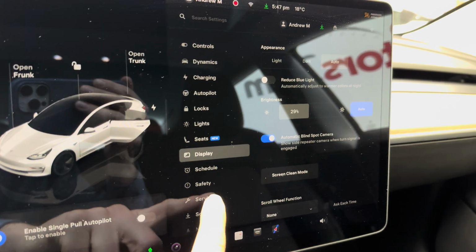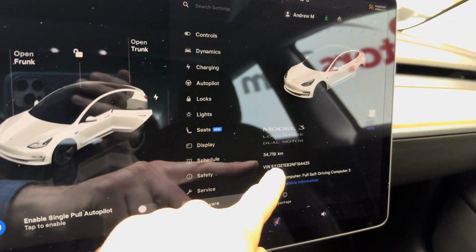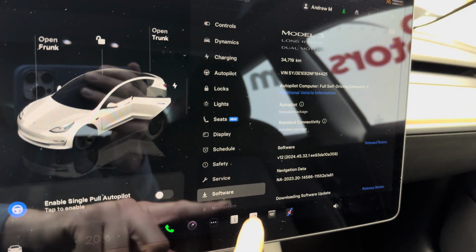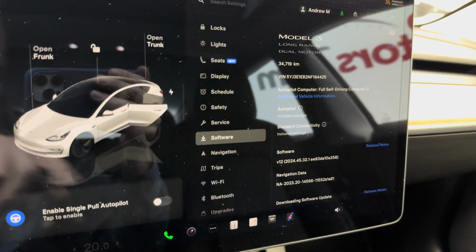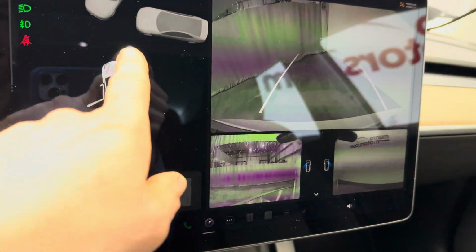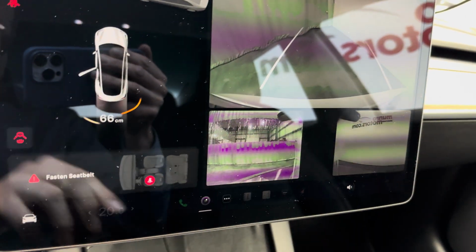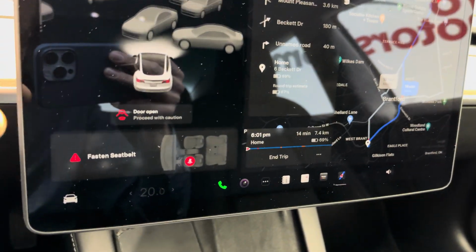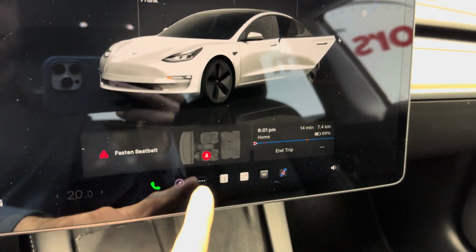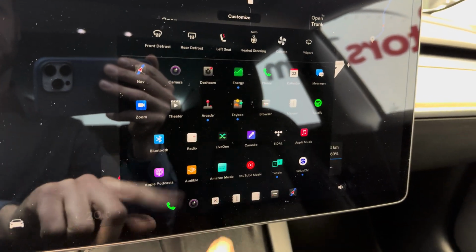Display here. We'll go to software here, so you can see it's a Model 3 long range dual motor. Mileage, 34,719 kilometers. And then let's throw it in. It also has navigation as well. I'll throw it in reverse, so you can see it's got the reverse camera there. You can see all the people, the cars and people around, and we have the side modes there. And put it back in drive here, so you can see it's going there. And again, navigation. We'll hit this button here, so you've got all kinds of extra icons here.